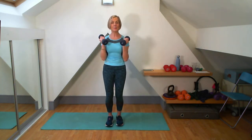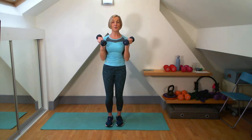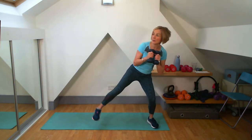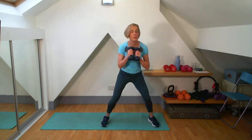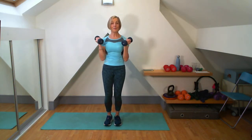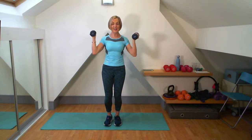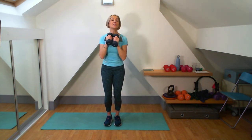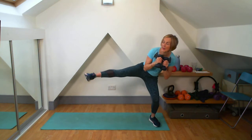Up, feel that rib cage down and in. We're going for three this time. Lovely, good. Step out, lift up, in. Step out, lift up. Good. Back to here. Four, three, all the way out and up. Two, and one. Lovely, good. I'm stepping out. Give me that lift.